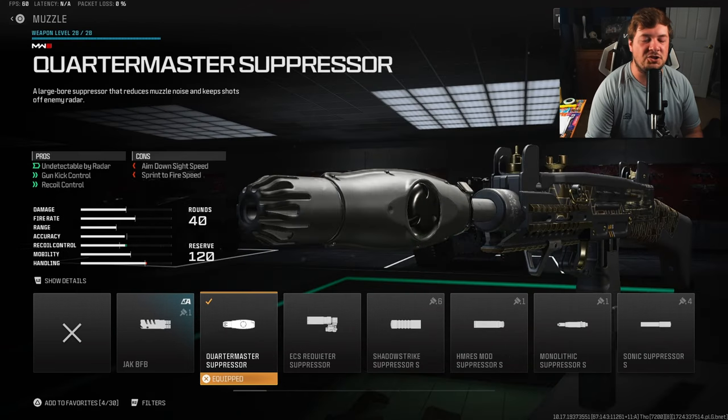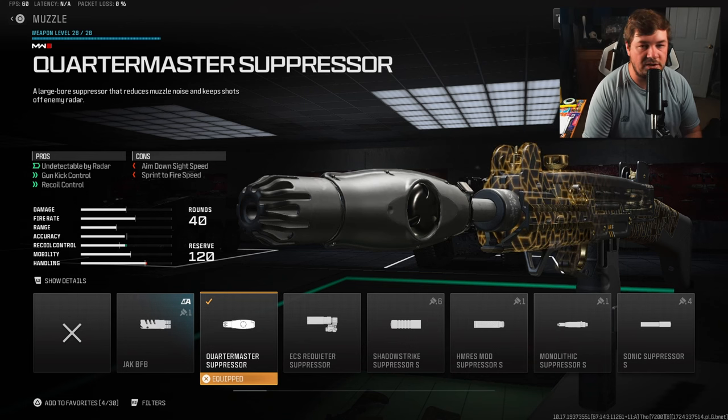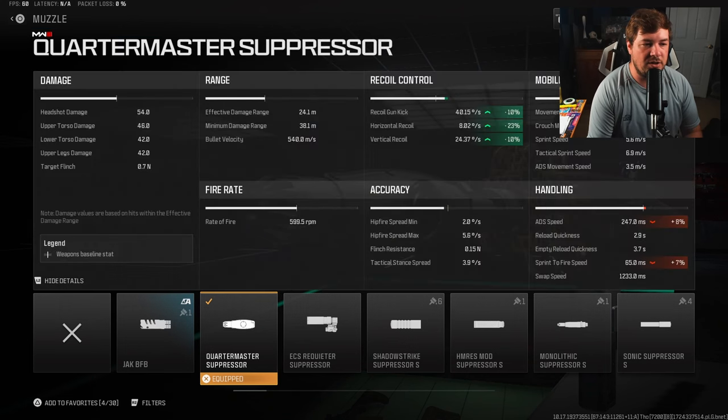And the final attachment is a Quartermaster suppressor. I basically use this muzzle on every build here on the channel at this point, and I feel like I don't need to talk about it. It gives you so much recoil control, and the biggest factor, obviously, into building out a weapon to have zero recoil like this particular build.